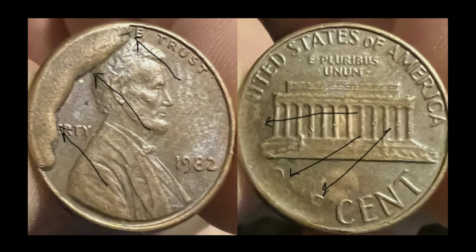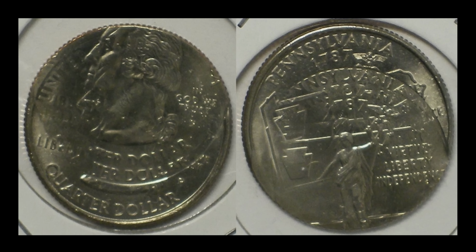And the final coin, my God, why isn't this thing in a graded holder? Someone somewhere found a triple struck Pennsylvania state quarter. I really don't know what else to say. All the other specimens I've seen, with the exception of one other, which was a double struck state quarter, were raw. And that was probably 3, 4 years ago. And then this monster showed up. It sold about an hour ago. So this is the most recent sale on the list of coins.